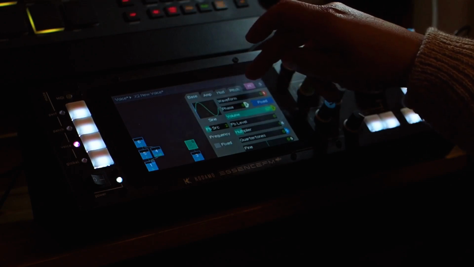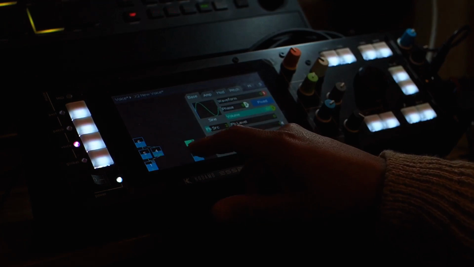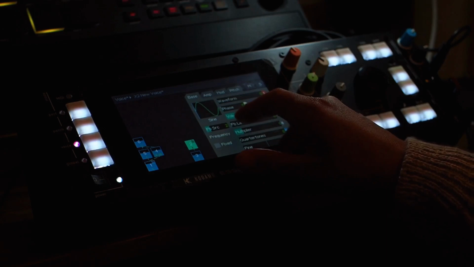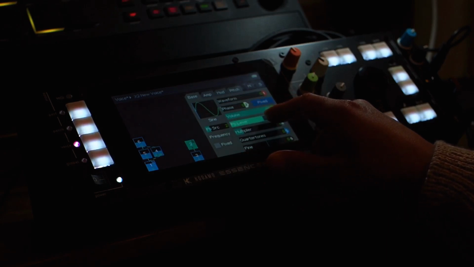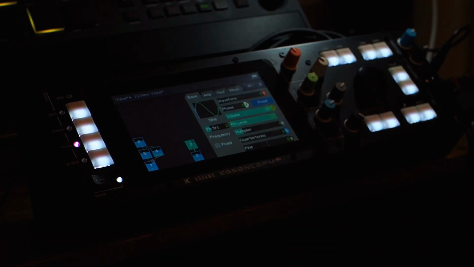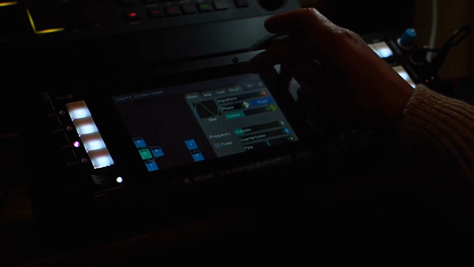So operator 2 is the last operator. Now operators 1 and 2 have feedback. Yes, that sounds quite nice. Let's copy.